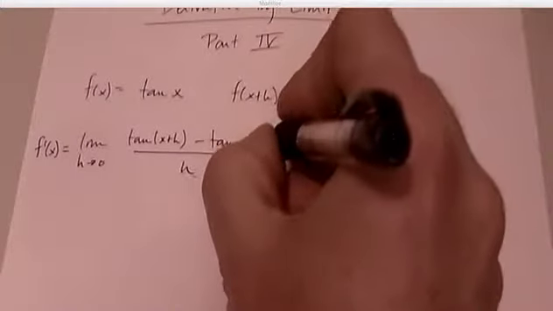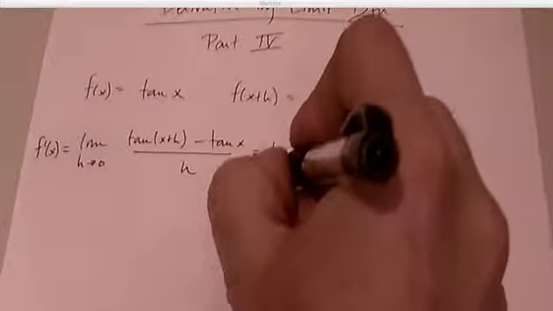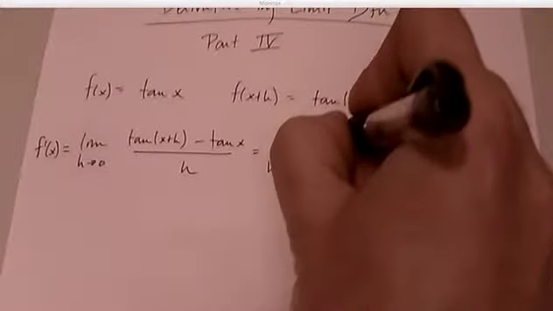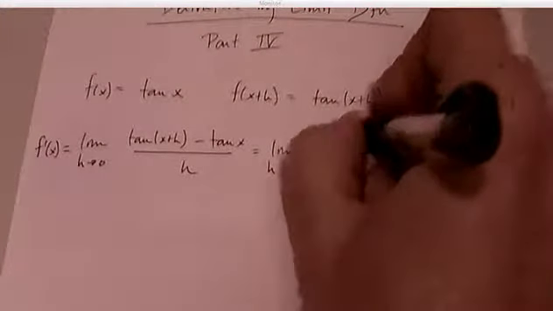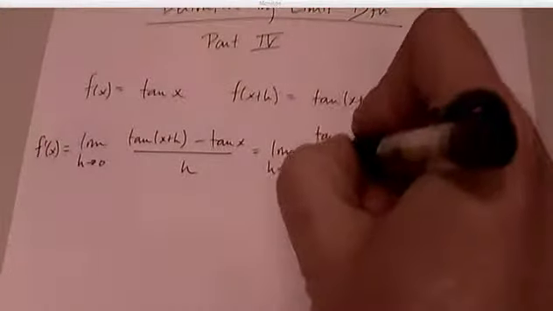I know that the limit, go ahead and put the f prime of x right here, and we're going to have the tangent of x plus h minus tangent x, all of that over h. Now I'm doing this one first in case I mess up, so I can do it over. I don't think I will, but you never know. So you have the tangent of x plus the tangent of h, all of that over 1 minus tan x tan h, minus tangent x, all of that over h.